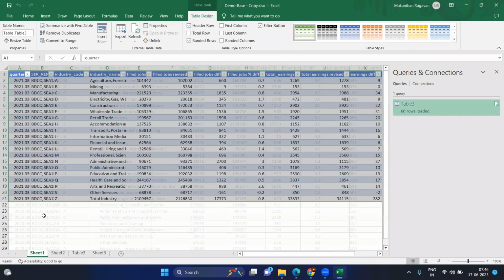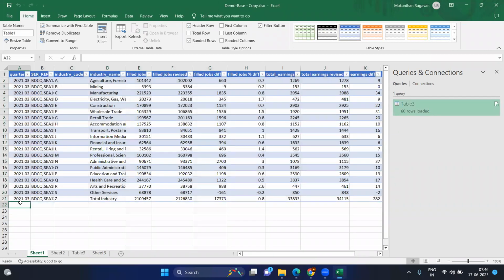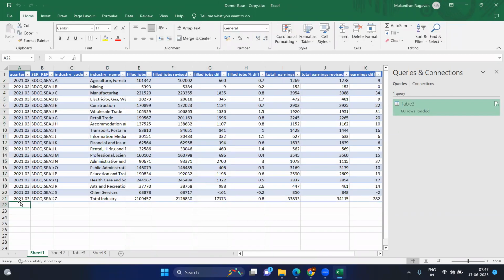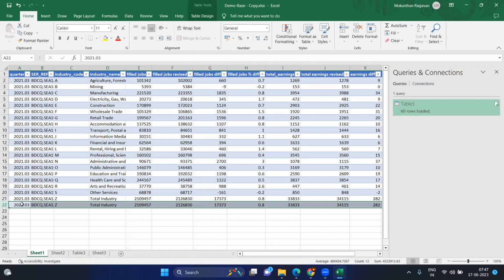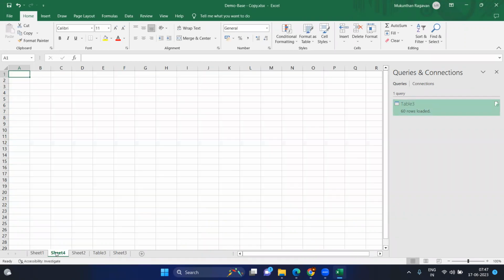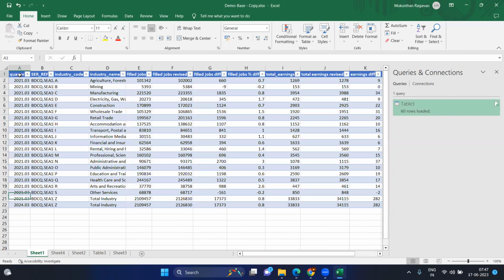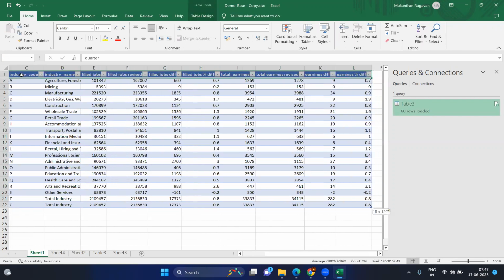Now, if we go to sheet 1, let's consider that in future, after some time, I'm getting one more row. Let's say this is for 2024. Even consider I'm getting a new tab itself. Click on new sheet. Let's copy some data just to simulate the same.